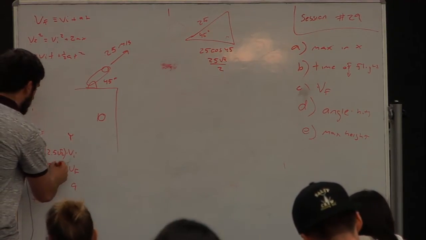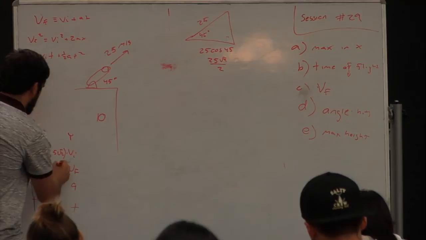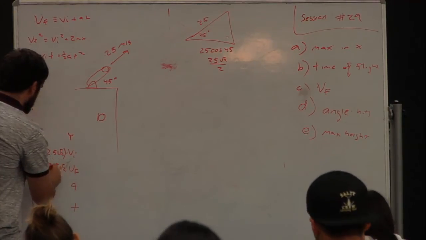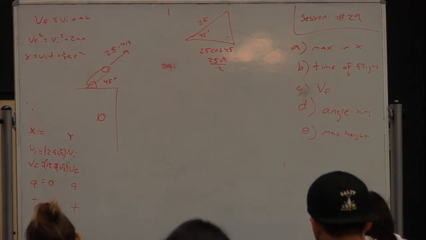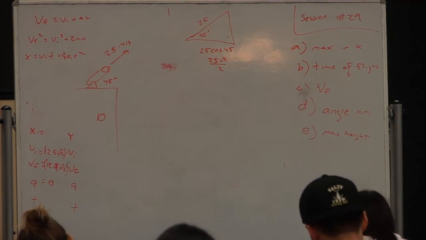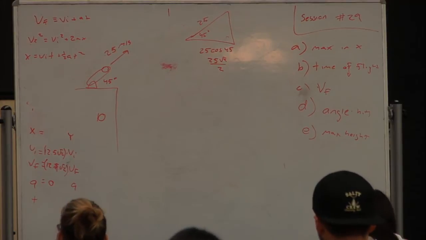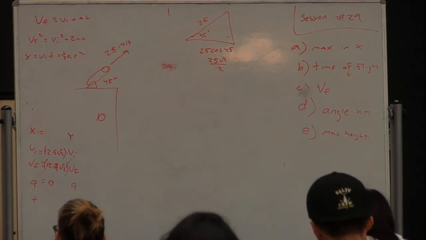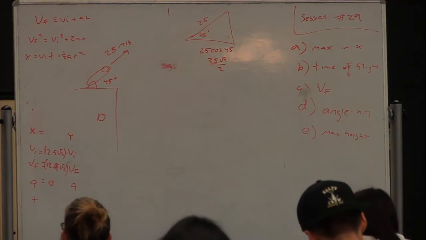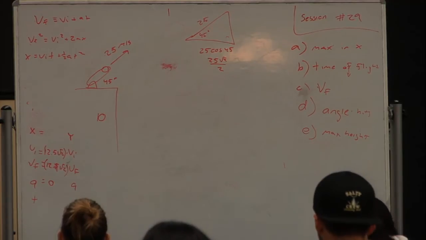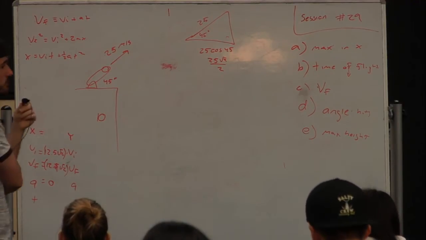But before we do that, let's talk about the acceleration in the x direction again. I really want you guys to know that the acceleration in the x direction is equal to 0. That's like a huge point. You guys gonna remember that? Remember it. There's no forces acting on something in the x direction. Good with that? All right, so we can't solve for x because that's what we're trying to solve for. So I'm going to box that. That means we're going to have to do something with time.